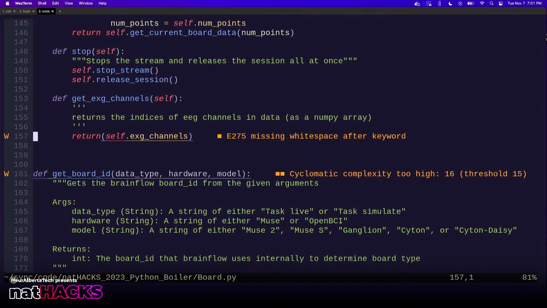So for example, here we have this variable called EXG channels. What BrainFlow will do is it'll send you, say, an array of 32 different numbers. And it'll say the indexes 5 to, say, 15 are EEG channels, for example.